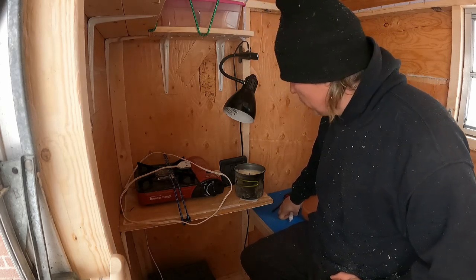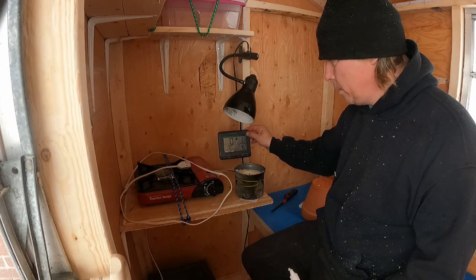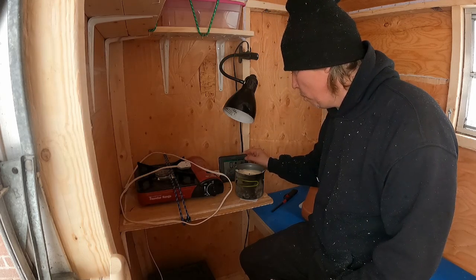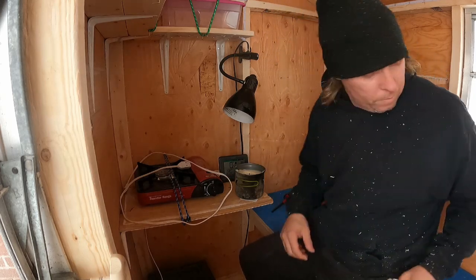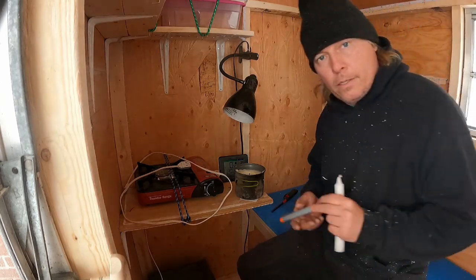It's not even below zero outside. 0.4 degrees Celsius right now outside, and the camera is shutting off because it's too cold. Can you believe that? Unreal.